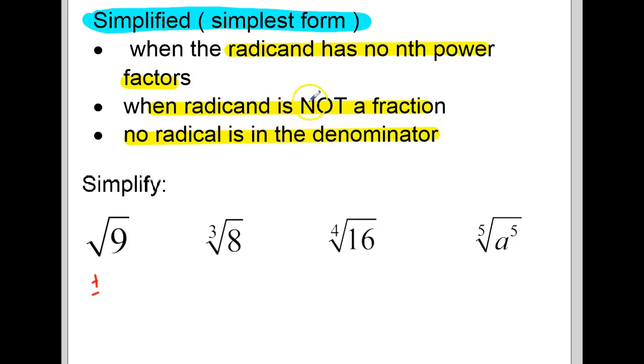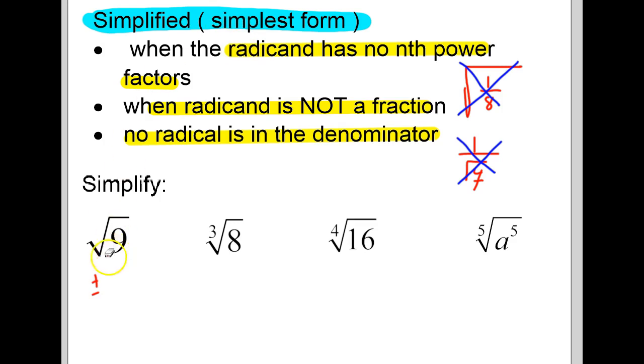What does it mean for a radicand to be a fraction? Remember, a radicand is the number underneath the square root. So I cannot have 1/8 underneath a radical. That is not in simplest form. We've got to take care of that. The other thing I can never, ever, ever have is a radical in the denominator. If we have a radical in the denominator, that's really bad juju. We're going to have to figure that out. You're going to learn some strategies to fix that. So these are two cases that are very bad.